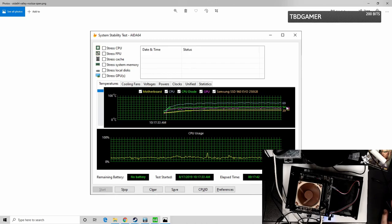And sure enough, the GPU is right at 49 degrees, and the CPU diode, turns out that's actually the measurement we want to be tracking. This cooler, the Noctua low profile, is like the L9N or something like that. It performs really well. I can't overclock with this board, unfortunately.